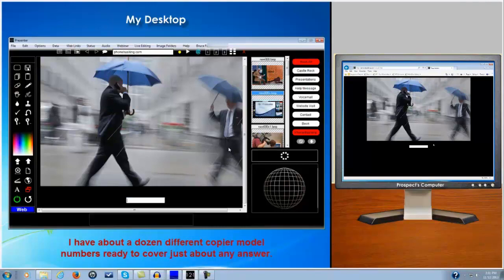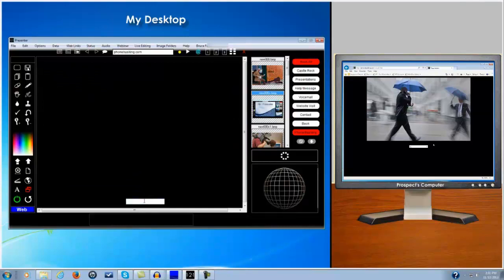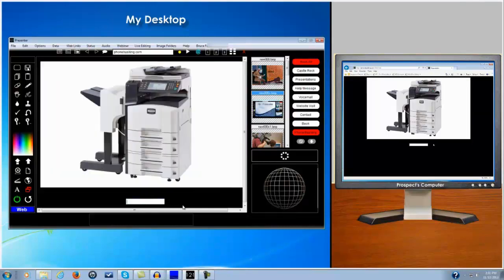Scott, what's your favorite copier? We're using Kyocera right now. So type in the code 3060. 3060? Yep. That's cool. So for each product you can have a whole series of codes that link to different content for that product: videos, animations, specification sheets. Then all you have to do is give your prospect the code and they can see the information. Is that something that could help you sell while you're out of the office? Yeah, absolutely. I thought you'd like that.